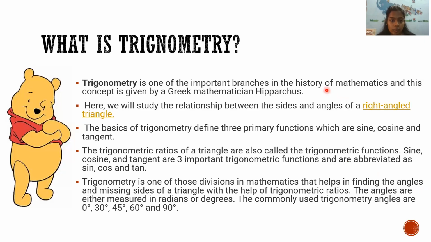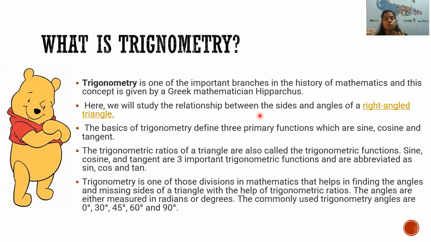So here in this module, we're going to learn about Introduction to Trigonometry. So what is trigonometry? Trigonometry is another branch of mathematics, and it was given by a Greek mathematician, Hipparchus. He was the one who discovered trigonometry, and here we will be studying the relationship between the sides and the angles of a right angle triangle.